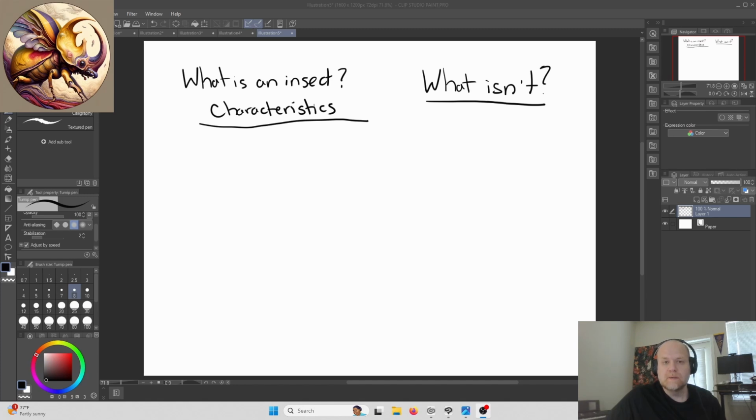Insects by themselves are the dominant group of organisms on the planet. There are more species of insects than anything else. There's more biomass of insects than anything else. They are a huge portion of the global ecosystem. So it's a useful thing to know about if you're interested in any of these related subjects.